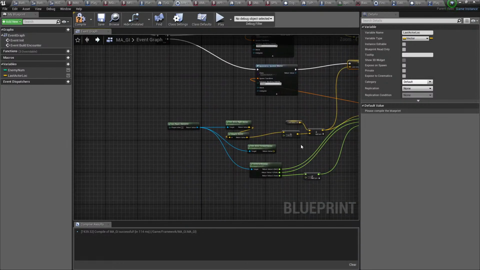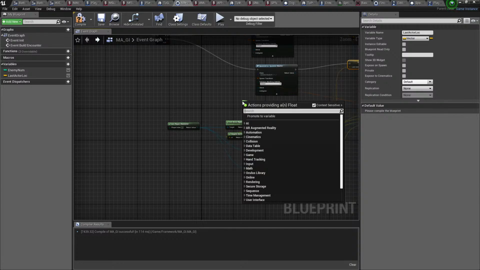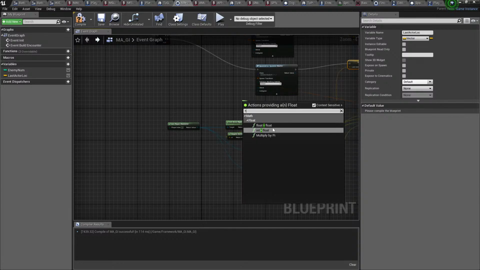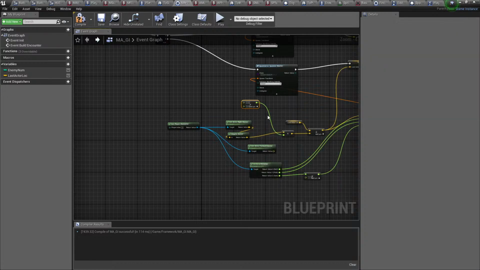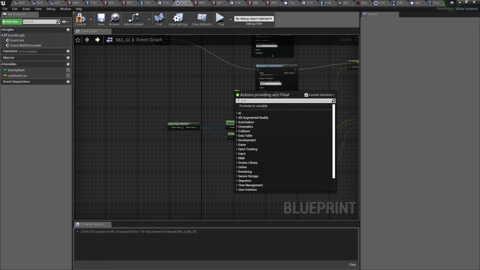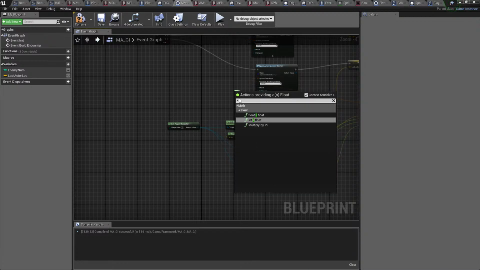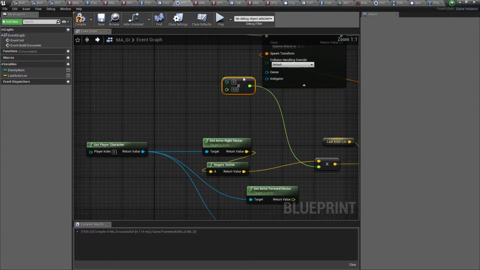And then I need another multiply. No, it'll have to be an int by a float. You gotta multiply int by a float.